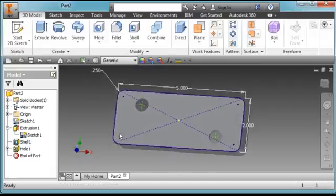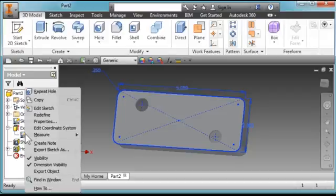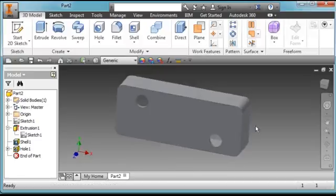I'm going to go ahead and go back to this sketch here. Right click on that and turn the visibility of that sketch off, and now that sketch is turned off, and there's my part.